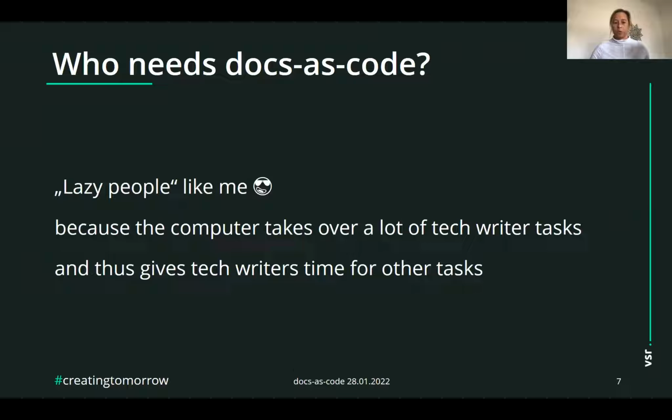I also do a lot of pair documenting. You might have heard the term from pair programming, where two programmers sit next to each other and try to write the code together, with some kind of knowledge transfer as a side effect. I also do that a lot with the developers, because then they get more experienced in writing, and they usually write more when I do that.